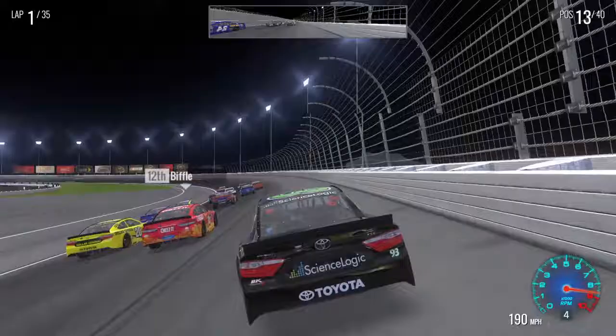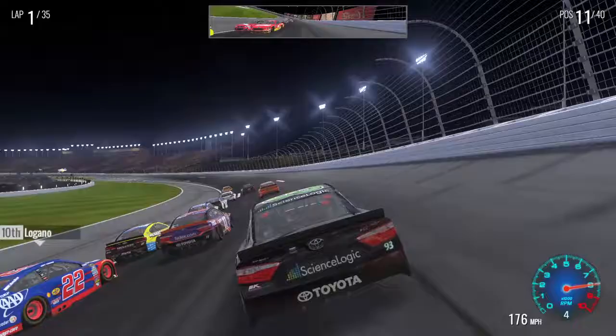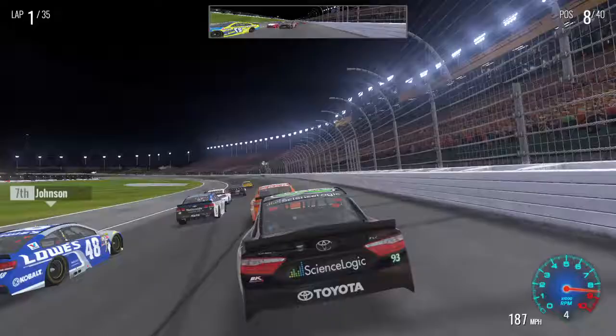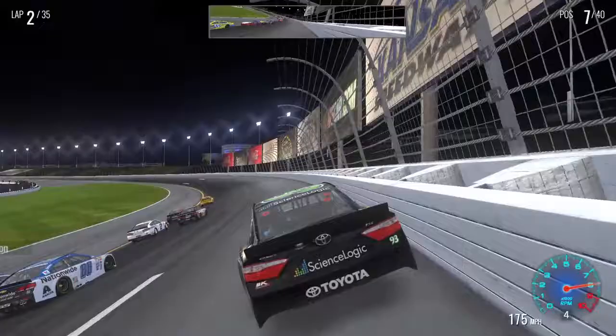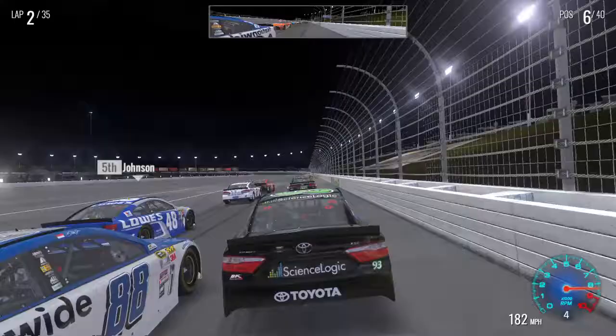I usually don't talk on the first lap, but wow, look at this run we're getting right here. Try to get back into the top 10. See, once this car is up to speed, we're fast. Looks like Kyle Busch can lead the first lap, by the way. Oh, Edwards. Once we're up to speed, this car's fast, because it's loose. Loose is fast, because we can pretty much hold it wide open through the corner. Still there. Okay, do I want to go three wide off the corner? I think I do, because I think Dale's going to give me room, and he does. Thank you.